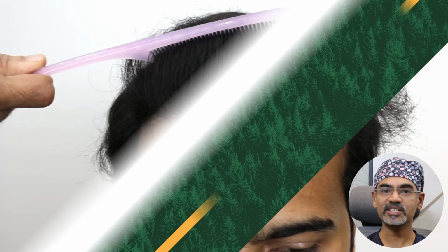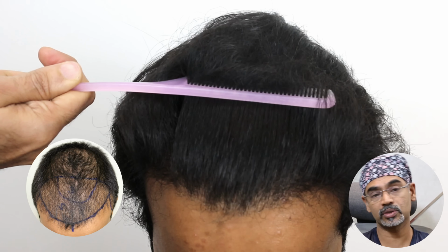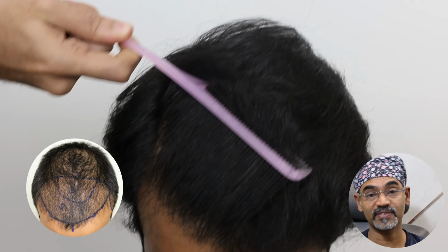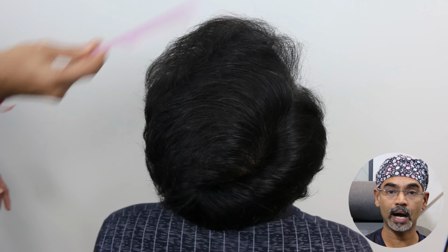Imagine when you are targeting blindly, as I've seen in most videos, it would not yield the best follicles. Imagine we are targeting 1000 grafts; we always try to get at least 2 or 3 follicles each. In turn, you get 2000 to 3000 follicles out of 1000 grafts, and that's the motto of transplantation results. With such meticulous care, we achieved a fantastic outcome. The patient is so happy. And imagine if you had come to me the first time, we could definitely achieve more density and more naturalness. Overall, the patient and ourselves are so happy with the outcome.